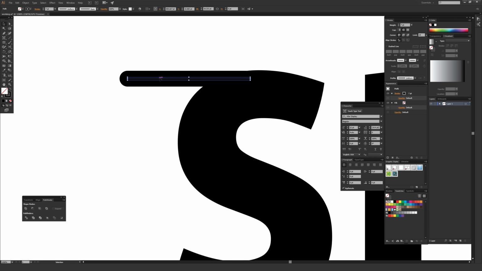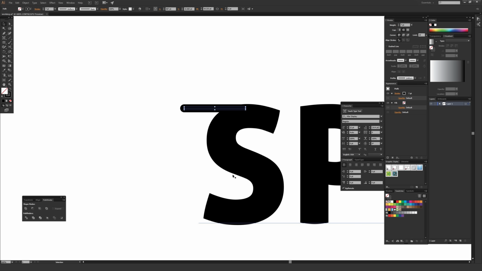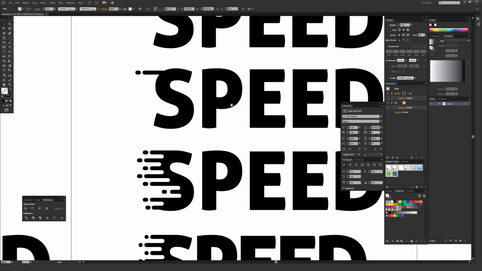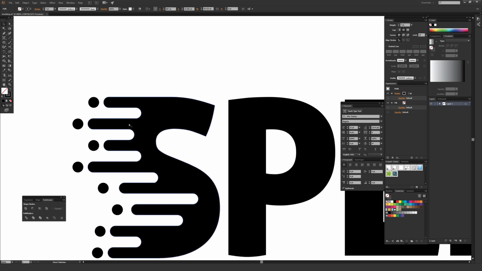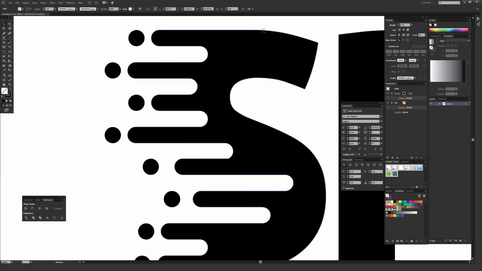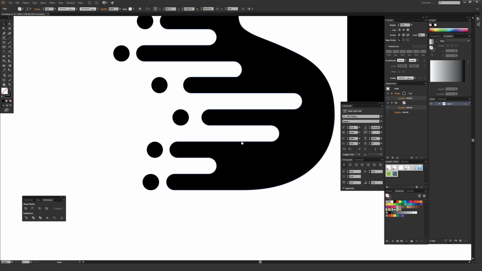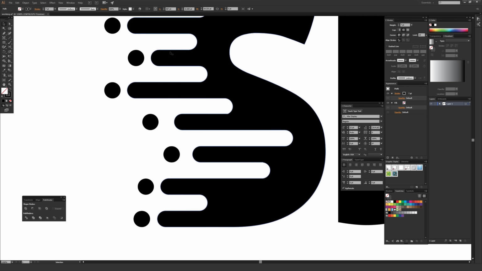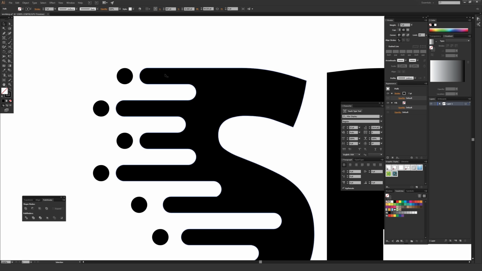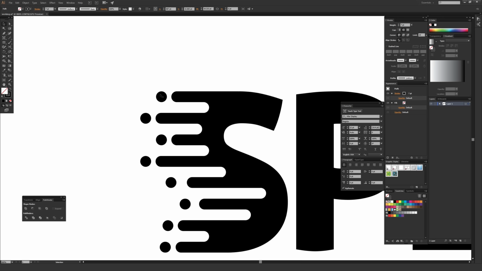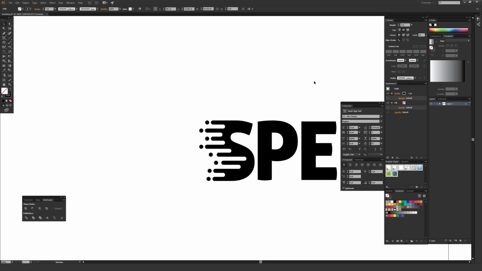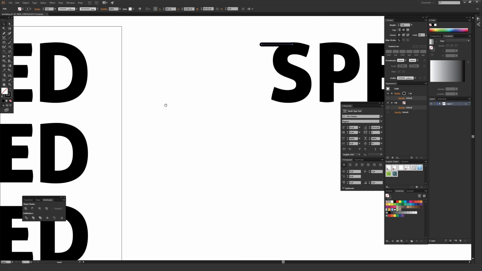So you can go ahead and kind of line up your first one right here. I tend to find it works the best if you make these extend the entire length of the word. So if I go to my example off to the side here and then zoom in on the letter S, you can see that the top one is at the very top of this and the bottom one is at the very bottom, and there's no gaps between them. They're all totally filled and connected between what is essentially a black stroke line right here that I'm going over with my mouse, and then what was a white stroked line that I then removed afterwards. So it just makes this a complete seamless look, which I think just helps it look a little bit better, but I'll go over how to do that sort of near the end of this video.